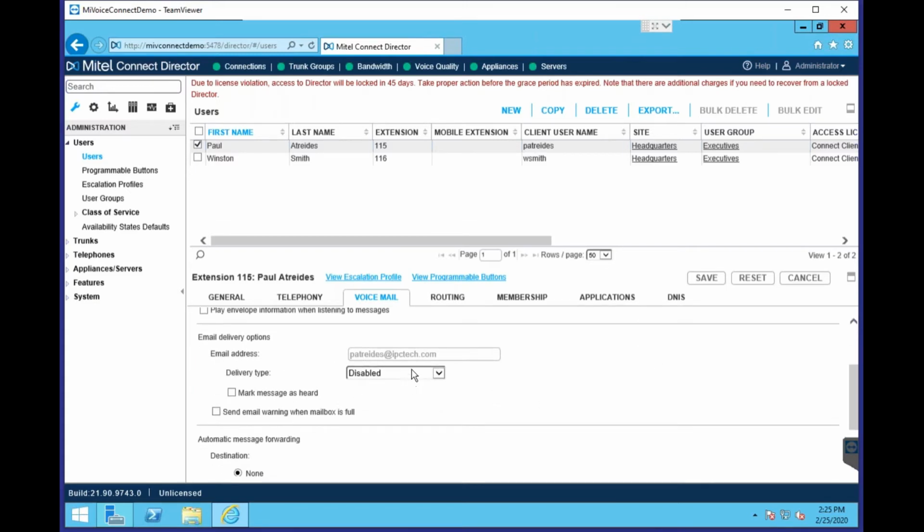You can deliver voicemails via email via this section, a very handy feature. It's important to remember there are different ways you can deliver email notifications of voicemails. You can either deliver an email that just says, hey, you have a new notification, and that's a text-only notification. You can deliver a WAV file attached to that email where they can double click on the WAV file, or you can have the voicemail attached as a link.